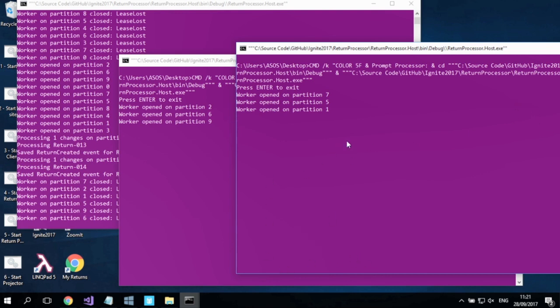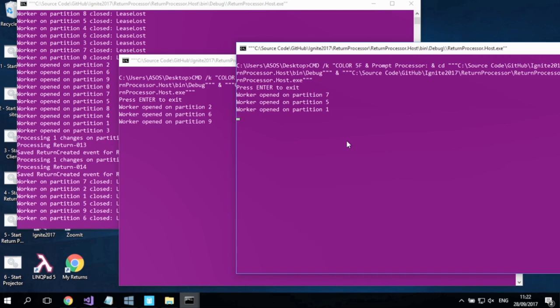So at this point, what I've shown you is how we can use Cosmos DB to take booking requests from a client, react to those coming in, and save them into an event store. Now we're going to talk about processing those events and the life cycle of a return, and for that we use an event sourcing pattern, which Mike's going to talk to you about. Okay, thanks, Andy.